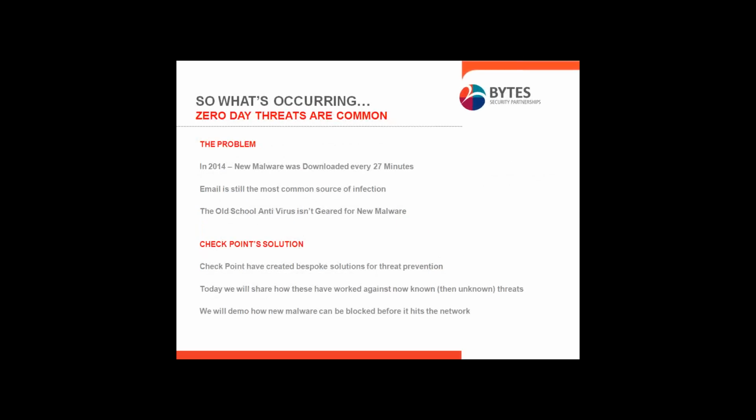So enough about us. What's occurring? Why are we talking to you today about new malware? Well, the situation is that zero-day threats are becoming increasingly common and a common threat vector. In 2014, new malware was downloaded every 27 minutes, so less than every half an hour, new malware is downloaded by someone in a UK organisation.